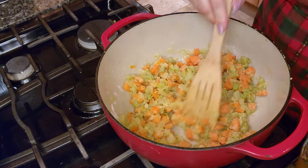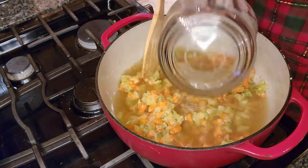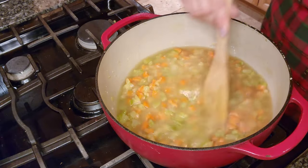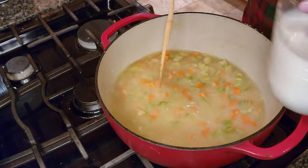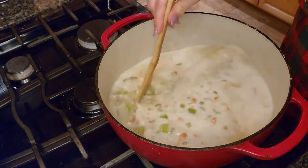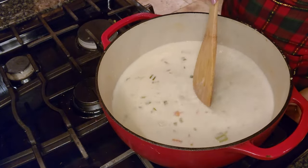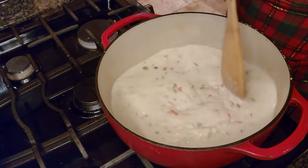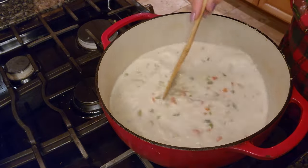When a minute is up, we are going to go ahead and add in 4 cups of chicken broth. So I'm going to get that mixed in really well. And then to that chicken broth, we are going to add in 2 cups of half and half. There we go. At this time, I am just going to mix this over about medium-high heat. And I'm going to be mixing and stirring this until it's thickened and bubbly. And I'll bring you back when we get there.